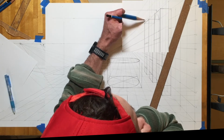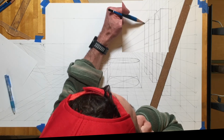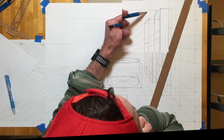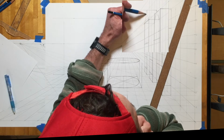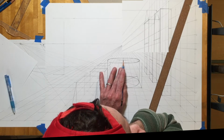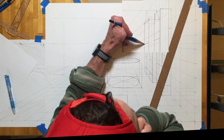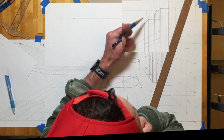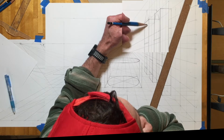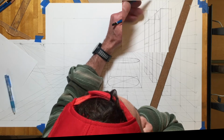But when I come over here, how do I figure out where I'm going to draw the next triangle? I could guess about where that's going to be, and it might be about right there, but it might be a little bit further over. It's somewhere in this area, but just like I can find the center of the ellipse or the center of the circle, I have a rectangle right here. I'm going to use this cross the diagonals technique to find the center, and then I just run a straight line up through that center point. It's going to be a little bit closer to the left side than the right side, and that's going to give me that point. It's probably right there.